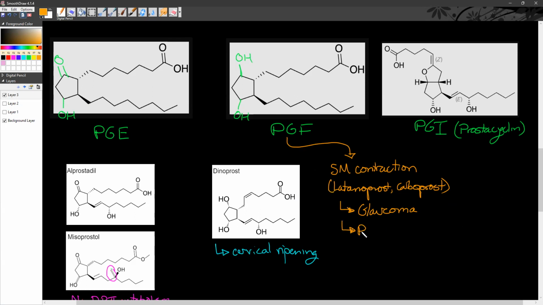And then we can also use it in cases of postpartum hemorrhage, where what we are trying to do is decrease blood flow to the area, not necessarily clot it, right? So what's going on after someone gives birth is that there is too much vascularization. And so in order to really see what's going on and find out where the bleeding is coming from, we would use something like carboprost in order to slow down the bleeding.